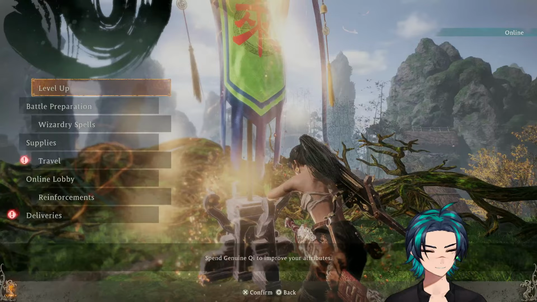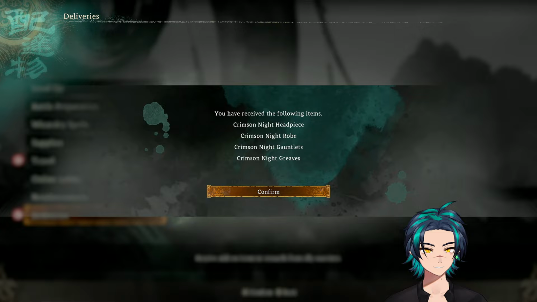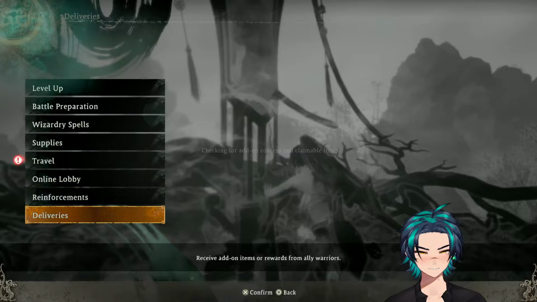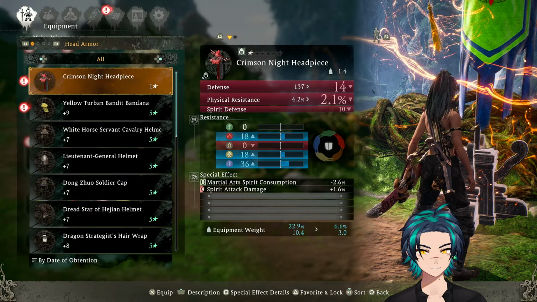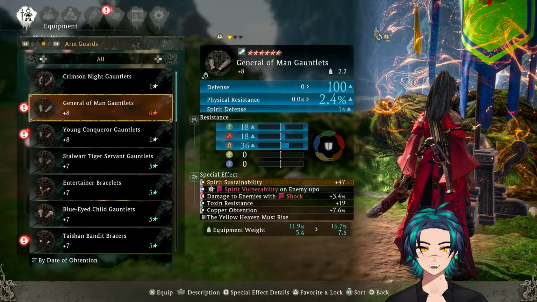Oh wait, there's DLC, I forgot that. We got some kind of collab. Aha! Receive the following items, Crimson Knight. Guess that's the Naraka stuff. Naraka blade points. So how do I equip that? That's it? Okay. Is it actually armor? How do I sort? Is this new? Oh, up here. Oh, it's actually armor. One star? Okay, there goes our new game. Oh yeah, yo, there's also 6 stars now, by the way.